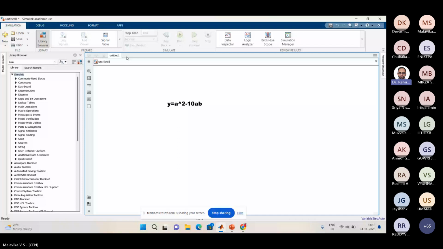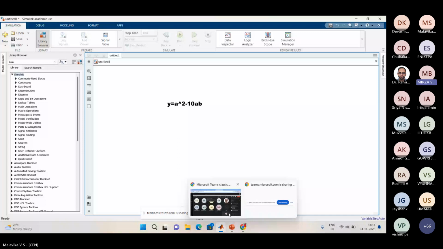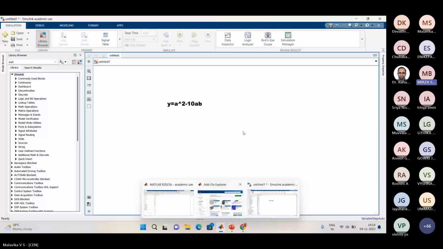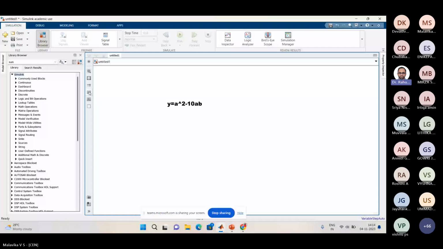Malavika will go step by step in developing the Simulink model. Can you send me the screenshot in the chat box? Okay. Yes, Malavika, please continue. I will take care of that.